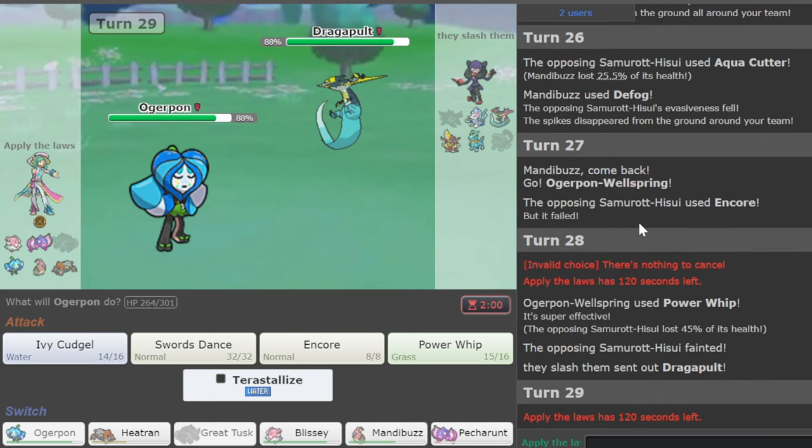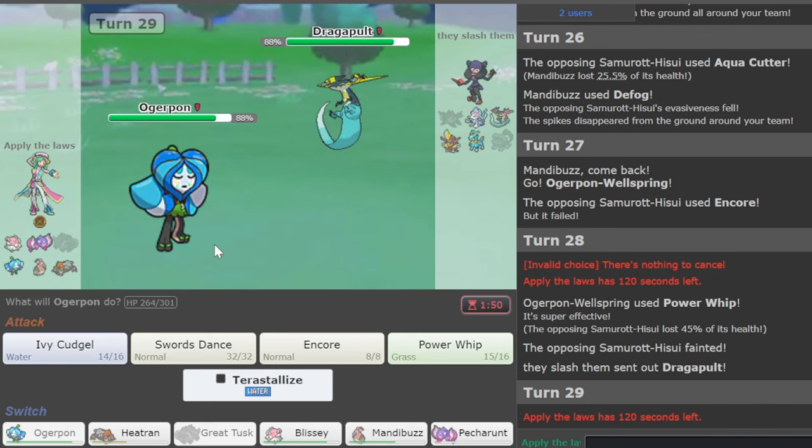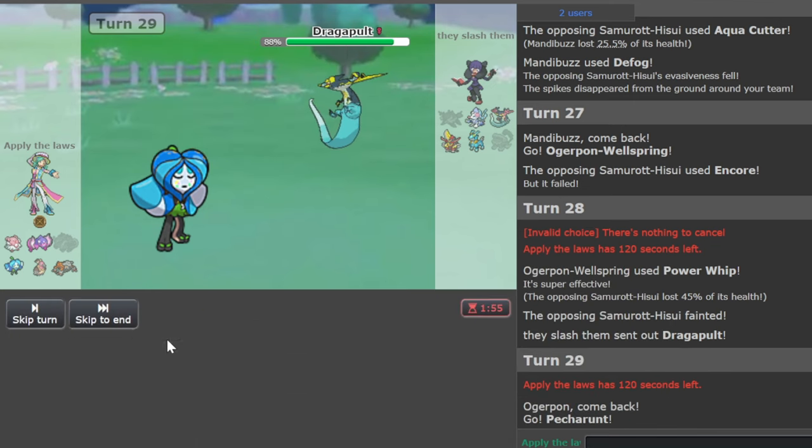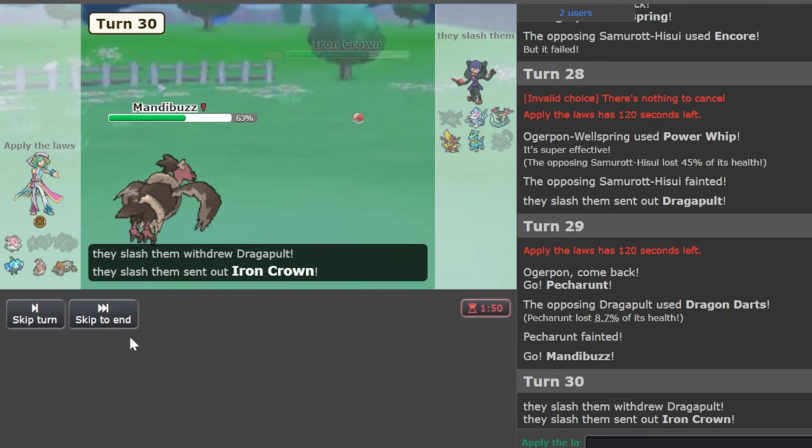Like, I don't want to go to Heatran. I can, but I don't want to because my Heatran traps and then we get rocks up on the Pault, right? But yeah, I have to keep my Mandibuzz healthy. My Mandibuzz is a Tera Dragon. So if he Tera Dragon darts, I'll lose the game. Yeah, I'll just hack the Pitcher Plant on here. As much as I want to go for Foul Play, in case he Tera Dragons, I won't kill him and I will lose the game. So I have to roost up here.